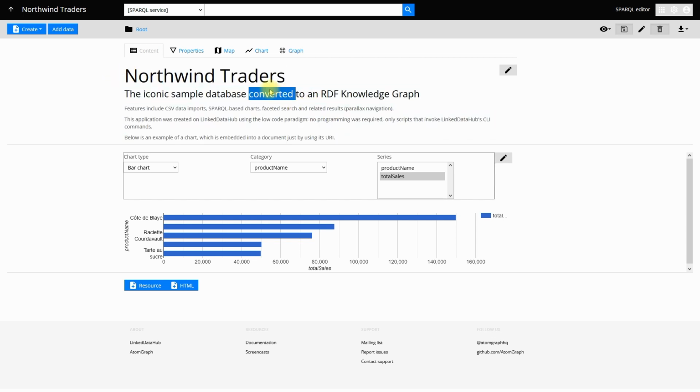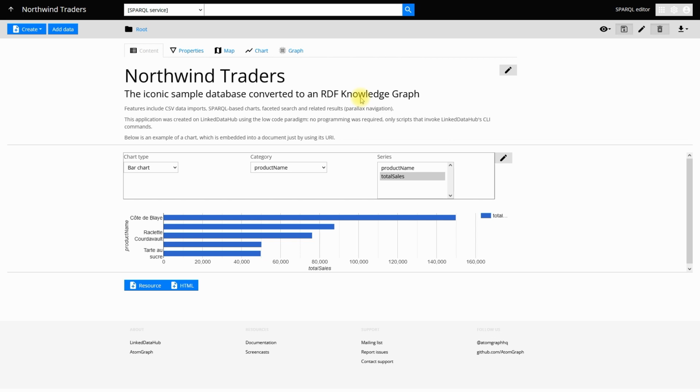And then the second type is a bit more broad. It's called resource content. And with resource, we mean that given a URI as the content value, LinkedDataHub references the URI and retrieves whatever resource is behind it.